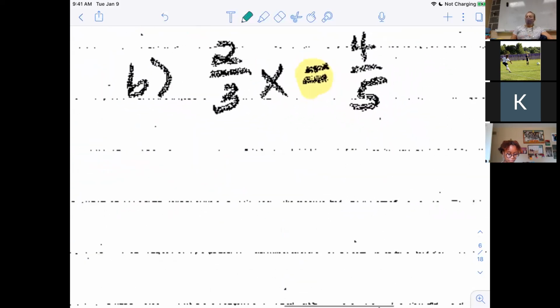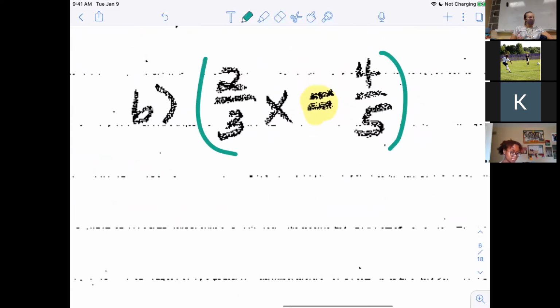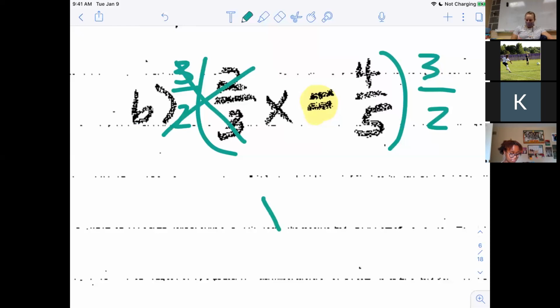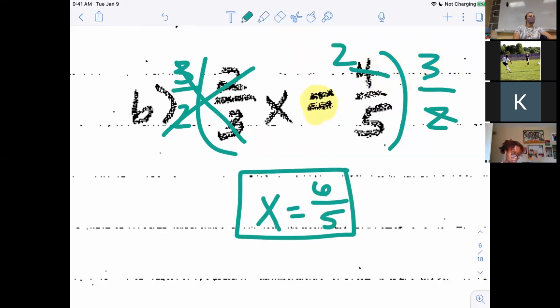Next one are fractions. Even though we struggle with fractions sometimes, remember that to get rid of it, we're going to multiply by the opposite reciprocal. 3 over 2, 3 over 2. You can multiply straight across here. I can do 4 times 3 and 5 times 2, or I'm going to simplify. So I see 4 on top and 2 on bottom. Those both have a factor of 2. So I can take a 2 out of both to simplify it so I don't have to do it later on. 3 times 2 is 6. 5 times 1 is just 5. Fractions are for sure acceptable answers. That is okay with me.